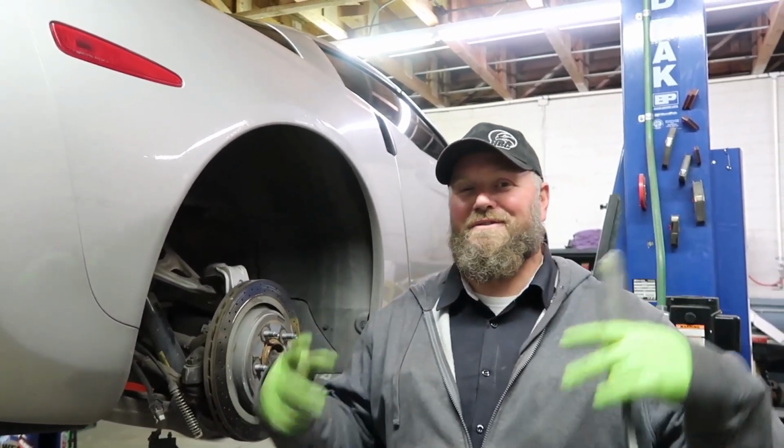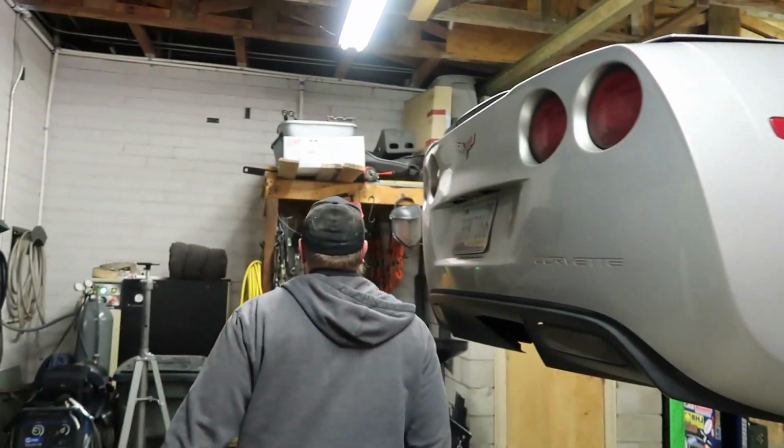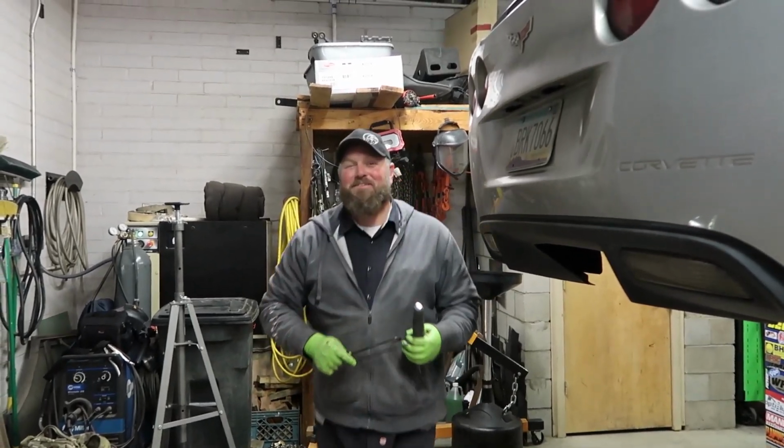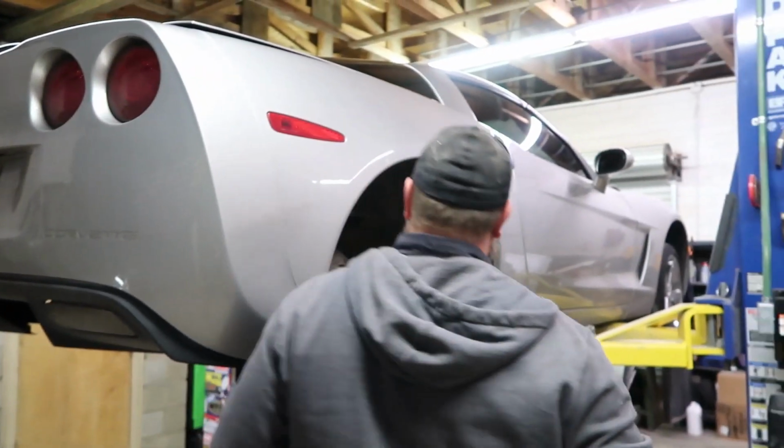So man, if you're in the Southern Arizona area and you drive a daggone Corvette, you need to bring it in to Hawk Speed and Custom. Because apparently, this is the only thing he's good at. Yeah, it's the only thing he's good at, man.